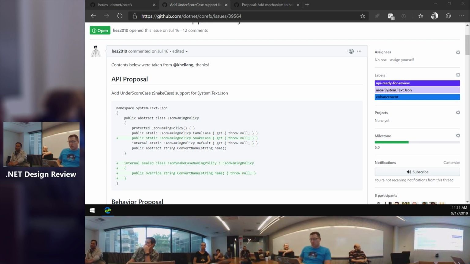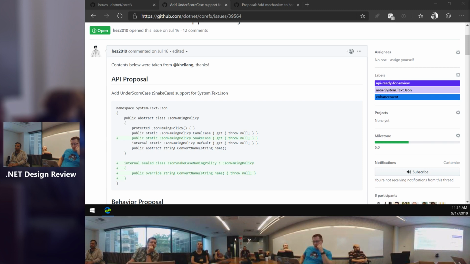So that's what they proposed, and committee members are eager to implement it, which is why I wanted to get it reviewed now, to avoid blocking them. Yeah, and I actually looked at other endpoints like Facebook's and Twitter's. They all use snake casing, so it's quite valuable and common enough for us to add it built in.